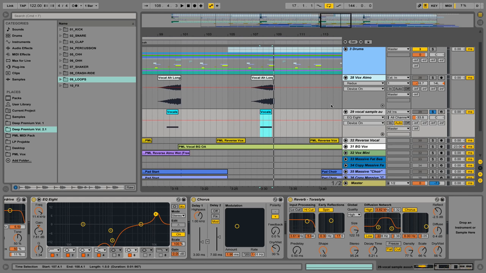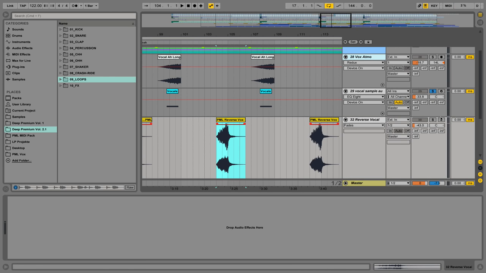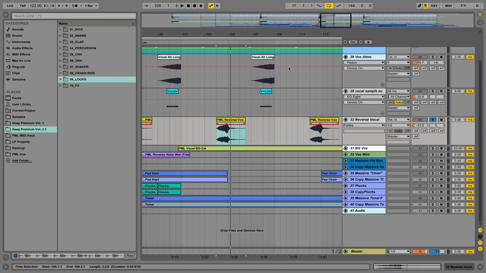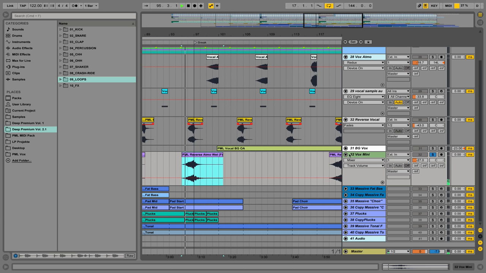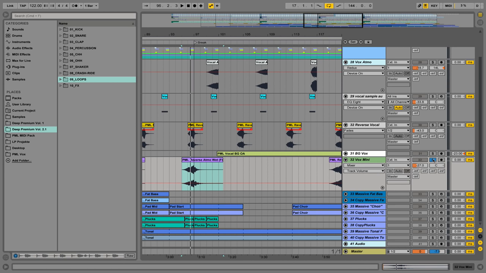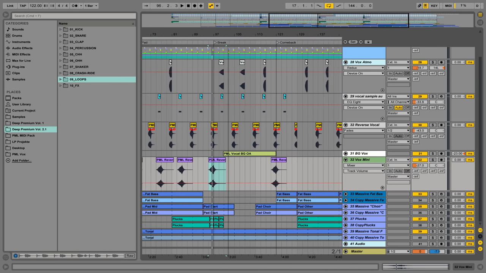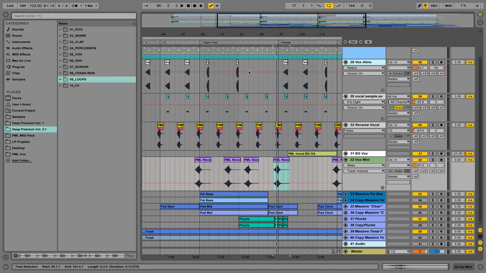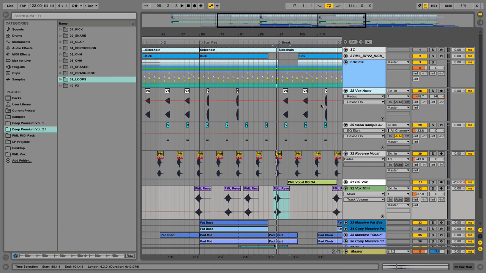And now we have another reversed vocal sample here. That one is just consolidated already. And that's also a very nice one. It has a very nice hiss and air to it. So these are just creating transitions without the need for crashes or white noise in this track. I'm not adding white noise in this track because we have so much noise on the shakers and drum elements already. So instead of using white noise here for transitions, we are using reversed vocals.